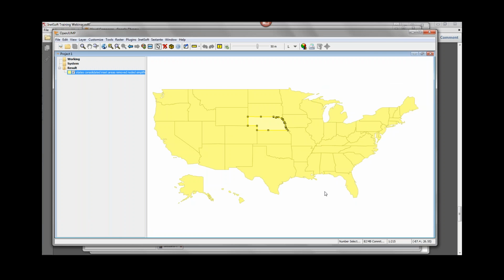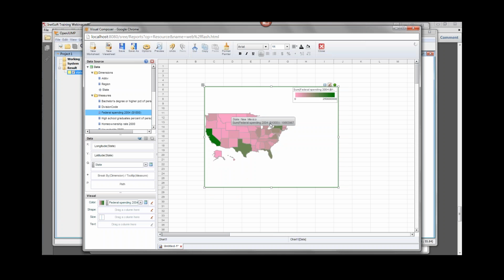Okay, what we're going to do now is look at a variation on this, and the variation is going to be to consolidate, or rather combine, some of these states into regions. So let's say that, going back here to the dashboard, in addition to plotting some measure on a state-by-state basis, I also want to be able to plot a measure on a region-by-region basis. Now, there is no built-in map that gives you regions of the United States.